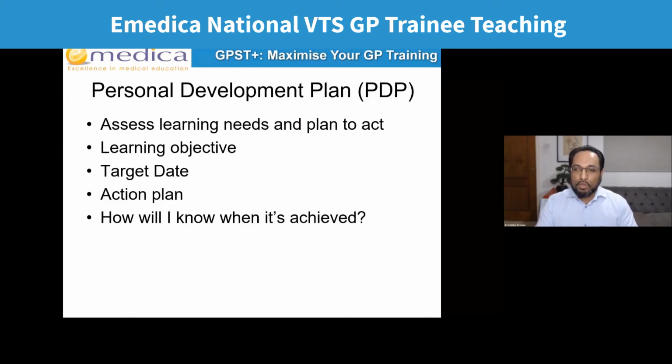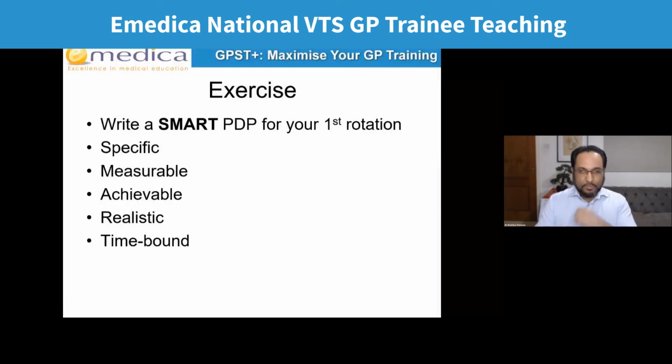So a good personal development plan should be SMART. So what does that mean? It should be specific, it should be measurable, it should be achievable, it should be realistic, and it should be time bound. So we're going to do a short exercise, just for 3 minutes, or 2 minutes. That's all the time it takes, to be honest, to do a really quick one, and then you flesh it out a little bit. Because sometimes people contact me and say, what should I put in my PDP for XYZ?